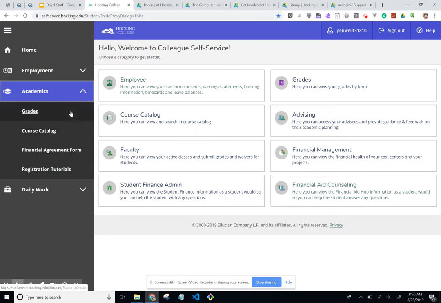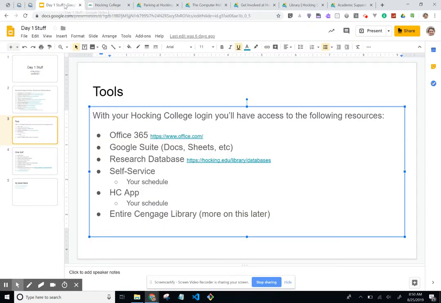And somewhere here it would say something about student planning, or student calendar, something along those lines. Again, I can't recall exactly, but that's how you can see your schedule. You can also see your financial aid. I believe it's somewhere in this particular area as well under academics. It may be in another category. I can't recall exactly, but you'll be able to see your financial aid information, your balance, your payment plans, and all that stuff. If you have trouble navigating it, please let me know and I'll be happy to sit down with you.